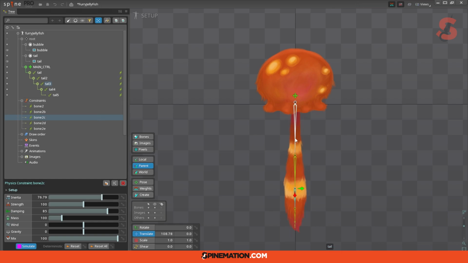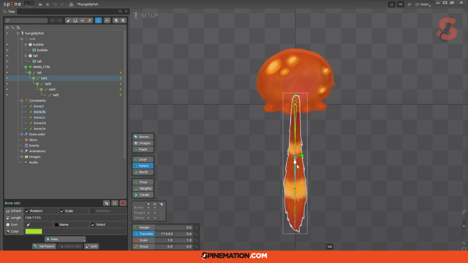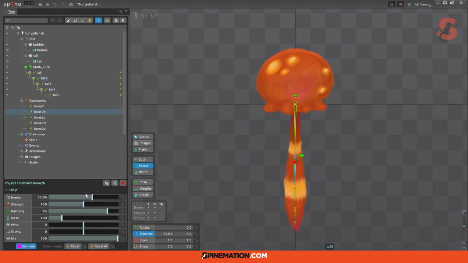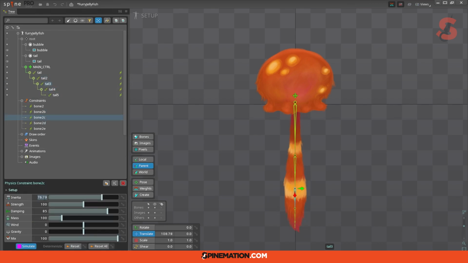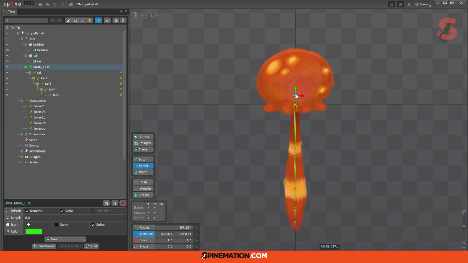Let's make it more resistant, because the right way to create the wave effect that you want is not by the inertia. So let's keep the inertia at 50 for everybody. It's a nice standard value for everybody, so let's keep it 50. I changed this just to show you how it behaves.